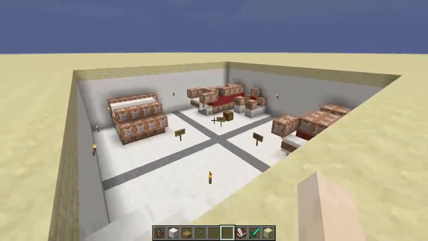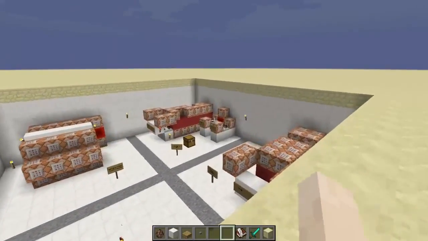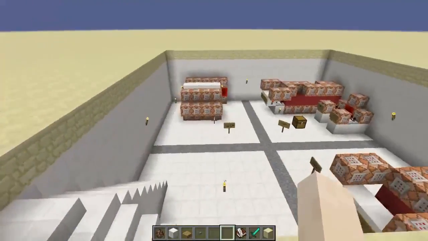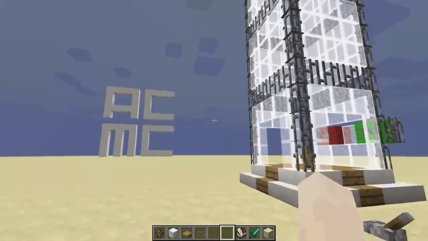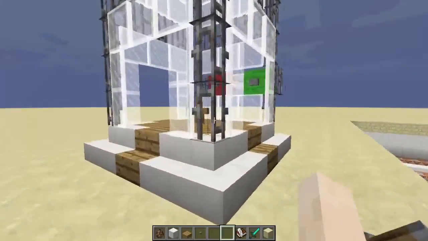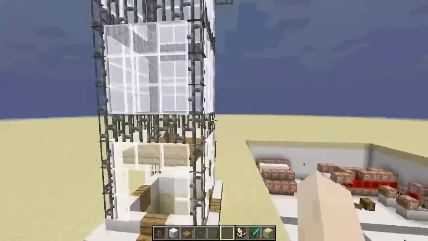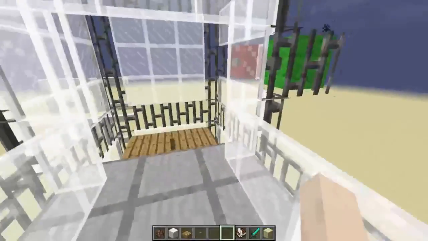If you would like me to try to explain how the rest of this works, if you still can't figure it out, just leave a comment and I can try to do that, but I'm really terrible at explaining things. But so yeah, that's my animated working elevators in vanilla Minecraft.